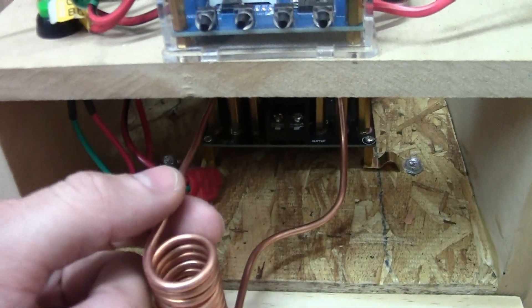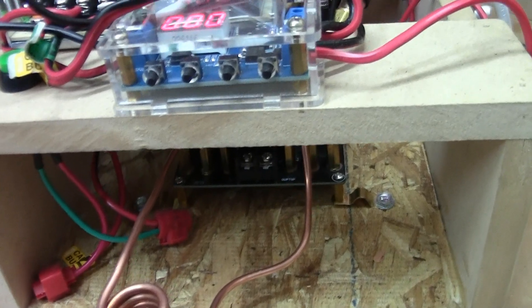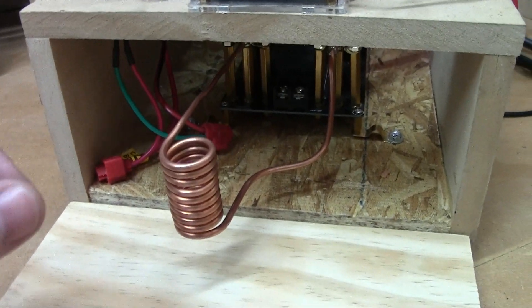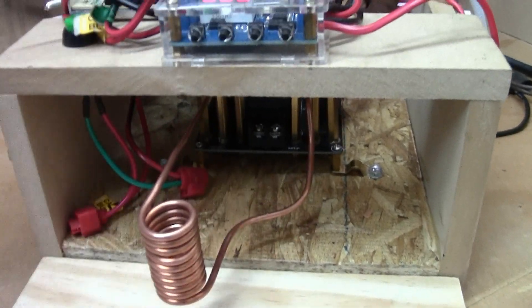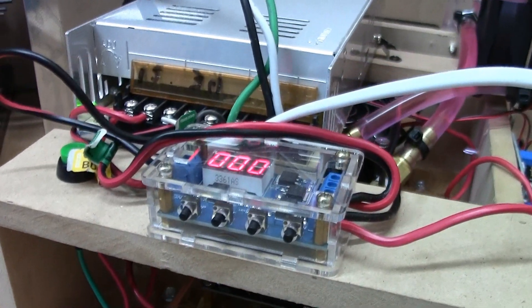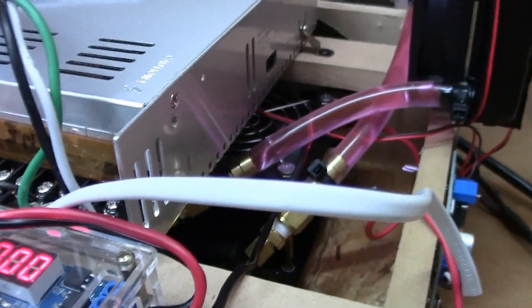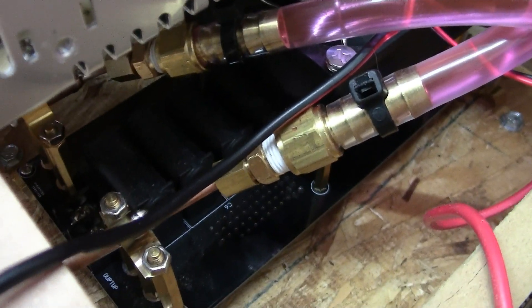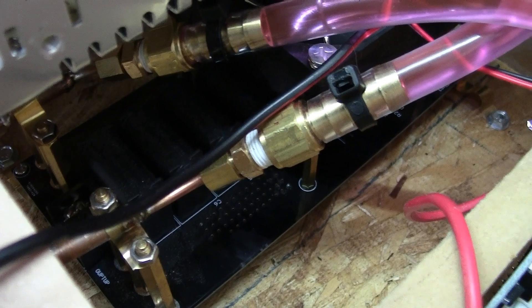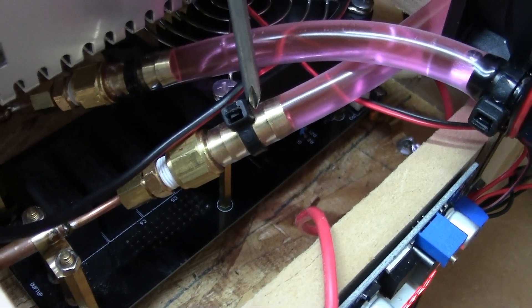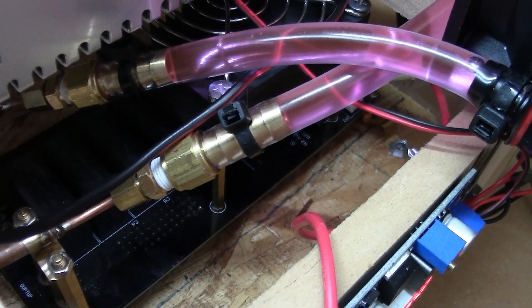Because the restriction on this flow is going to be the coil, being that it's a 1/8 inch copper line it's rather small. So if you go too big you're going to need to adjust your power supply and your induction board to compensate for the larger wire, or in this case larger copper tubing. You can see down here I just have some compression fittings for the copper.